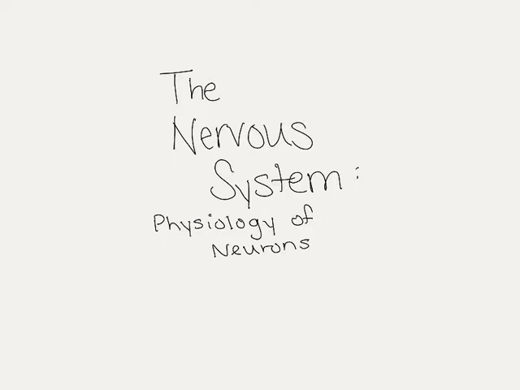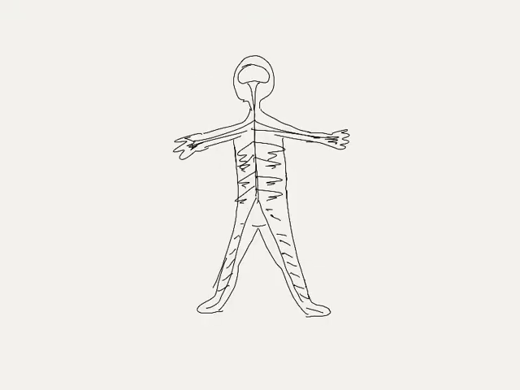Welcome to another video. In this one, we'll be working a little bit backwards. We're covering chapter 6.5, nerves, hormones, and homeostasis, but we'll be starting out by talking about the physiology of neurons and then moving to the gross anatomy of the nervous system. Here's a quick sketch, you can laugh at it, of the nervous system of the body, and we'll talk about how it's organized next time.